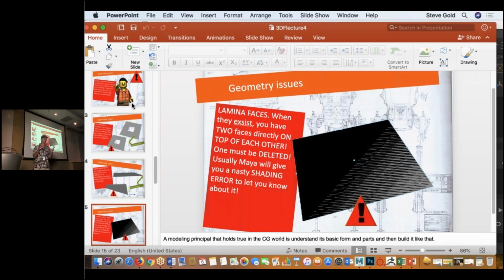Now, the way I'd like you to imagine it, every face of polygon geometry has one of these little normals sticking out of it. And it's kind of like thermometers read temperature. The normals read light. So what happens is the normal says, I am facing directly at the light source, and therefore I should get this much light. Or I am offset from the light source somewhat, and therefore should get this much light. Or I am facing away from the light source, and therefore I shouldn't get any light at all, or very little direct light. Does that make sense? That's what the normal does. It reads light, like thermometers read temperature.